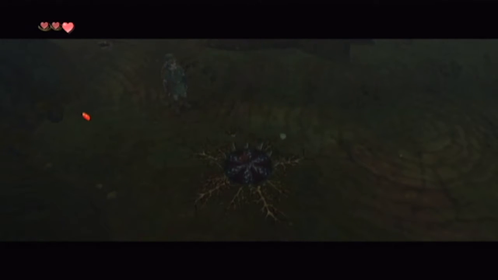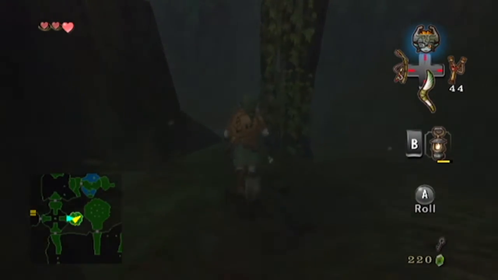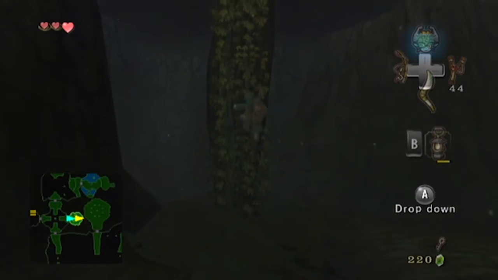With this, that's this room actually done, unless this drops anything particularly interesting, which it doesn't. So, oh, it dropped 20 rupees. That's awesome. Right, let's head back to the crossroads.